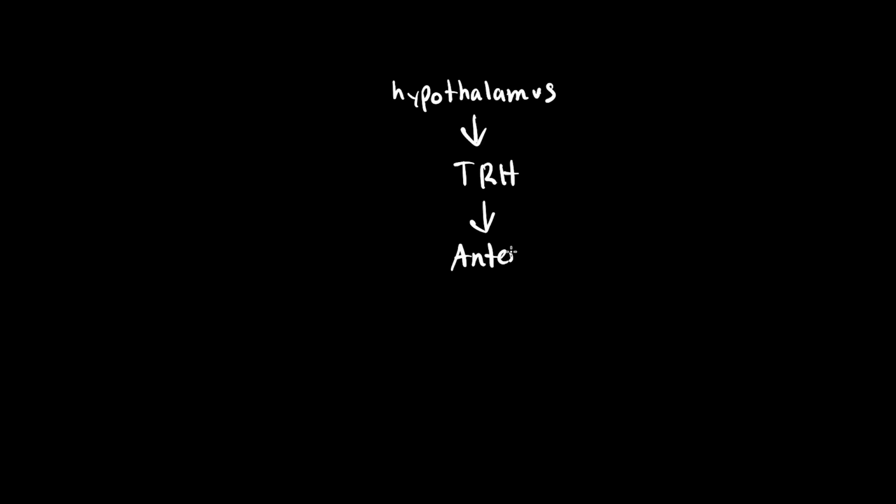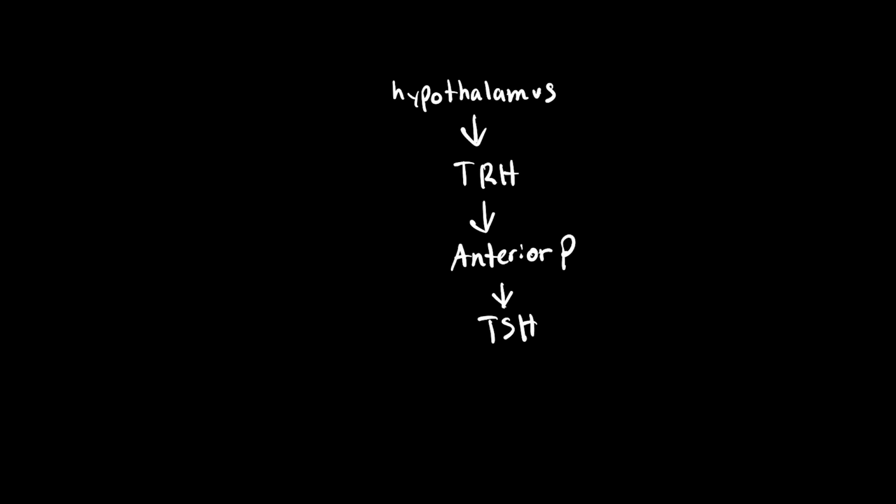So anterior pituitary, or the P is for pituitary. And when the TRH travels to the anterior pituitary, it's going to respond by releasing its own thing called the thyroid stimulating hormone, or I'll shorten it to TSH, right? Well, the thyroid stimulating hormone, the name tells you exactly what it does. It's going to stimulate the thyroid. And the TSH is going to travel through the blood to the thyroid gland.